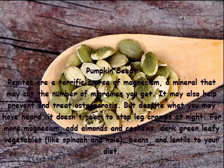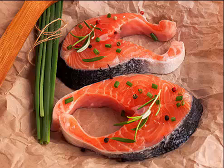Salmon: loaded with anti-inflammatory omega-3 fatty acids, salmon makes just about all of the good-for-you lists. It's considered heart-healthy and may relieve joint tenderness if you have rheumatoid arthritis. Other varieties of cold-water fish including tuna, sardines, and mackerel are good choices. Avoid tilapia and catfish, though — their higher levels of omega-6 fatty acids may promote inflammation.